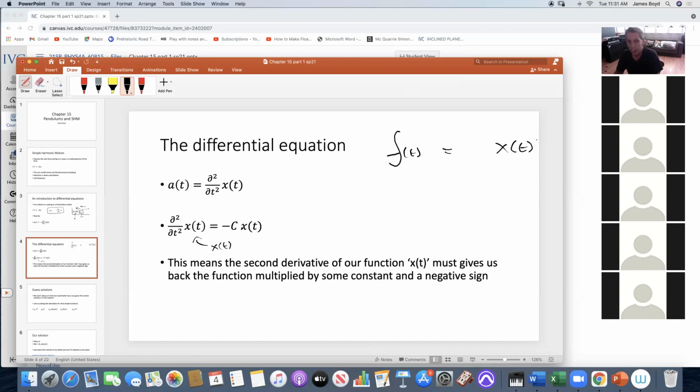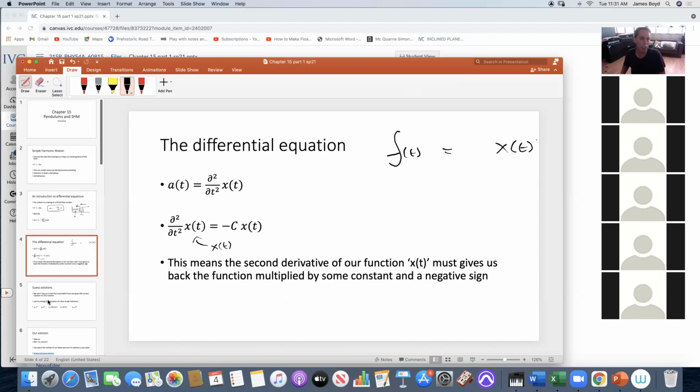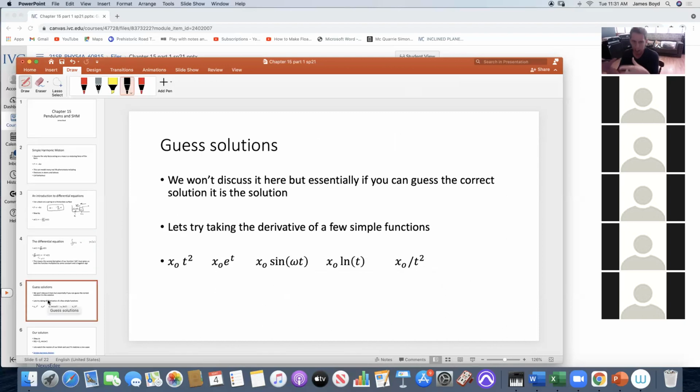The second nice thing is in physics, biology, chemistry, nature in general, the differential equations aren't too bad. In mathematics, if you're a math major, you can explore differential equations that get really crazy. But we don't really need to do crazy derivatives and crazy differentials in physics because nature pretty much has some order to it. Anyway, so we can guess solutions.